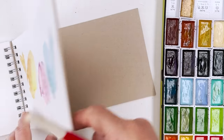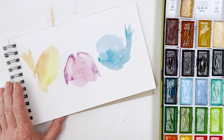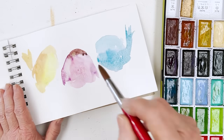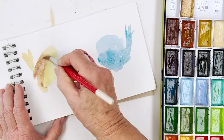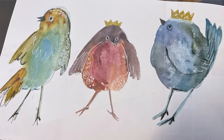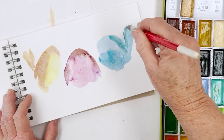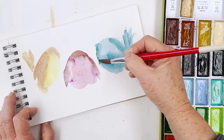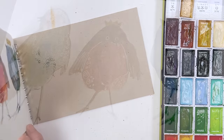And then I think time for the legs in a second. So we're just, let me see, what colour have I got here? That's sort of, there we go, nice brownish colour there. And here too. It's different when you put it on top of another colour. And then we want a sort of greeny blue on the back here. And he's going to have a little beak up here. Okay, so then we need to do the legs.